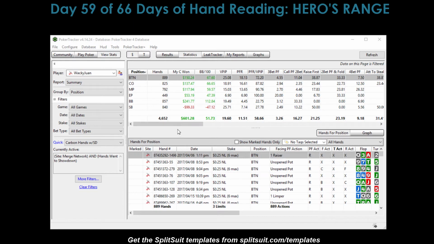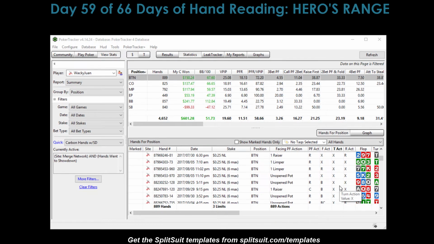So, got the hands filtered. 4,600 hands out of my full year so far have gone to showdown. Up 51 or 52 big blinds per 100 hands as a winner right there. Let's just look through. I have it sorted by turn action. So a lot of these turn checks, raise, bet, check, check. As you can see on the screen, we're doing the hero's range today. Look for a good hand where we can hand read the hero. Look for some good action street by street.